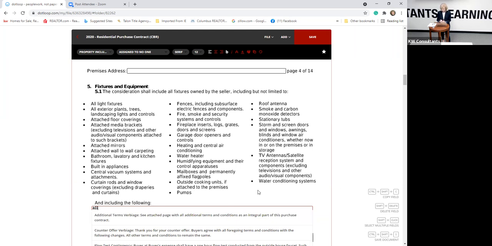And then also in that section, you want to put in, for instance, the kitchen appliances. You might say range, refrigerator, dishwasher, and microwave in kitchen, viewed on 8/15/2021, so they don't change out anything.